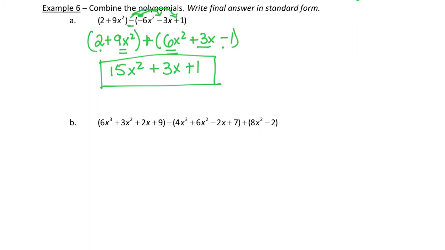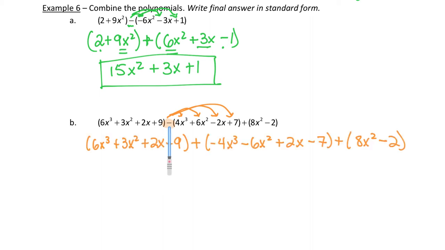My final example is a little more complicated. I've got this negative here. Please be aware, it's only going to distribute to this first part in the parenthesis. That's quite lengthy. I've got a lot to write. So I'm not going to distribute this one because it's a positive. So just write to there. And let's go ahead and do that and rewrite the problem. So you can see I've changed this minus to a plus, but then I've also made the opposite signs for every single term inside those parentheses.